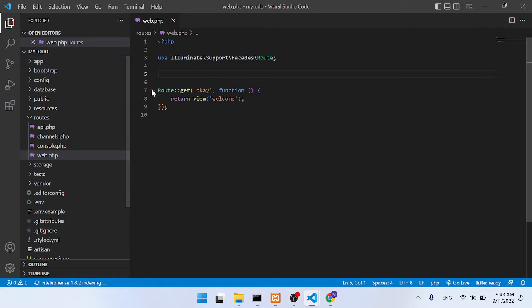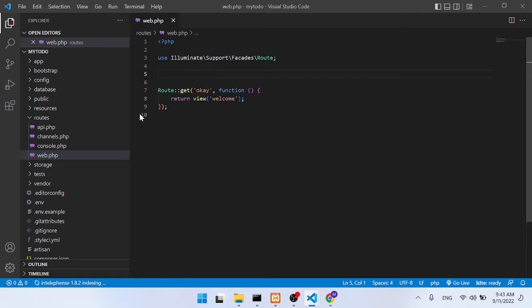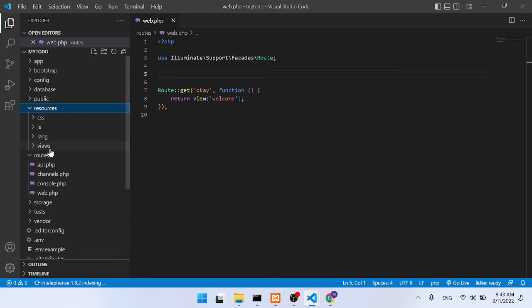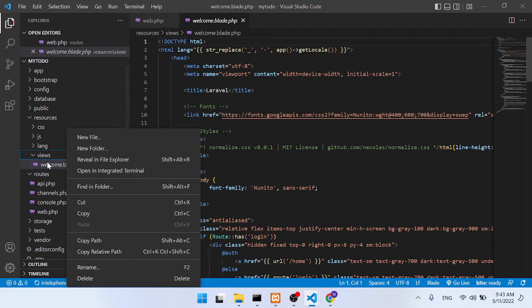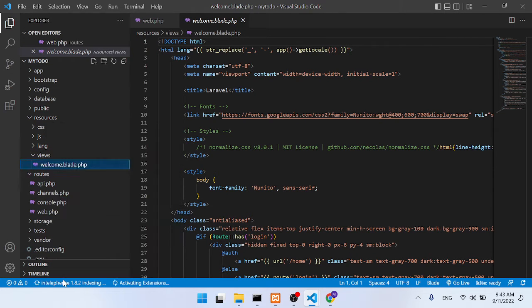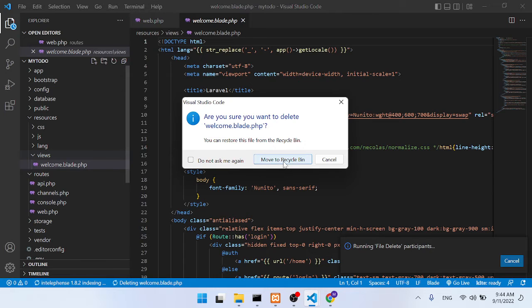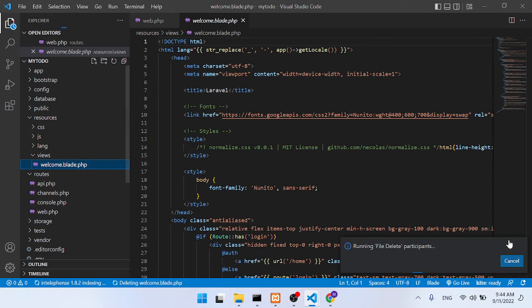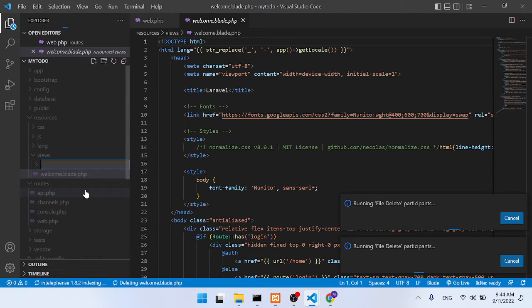So the first thing I'm going to do, I'm going to create the view. Come down here. This is where I come, the blade. I don't need it anymore. It can go. Okay, anyone. So I'll create a folder, call this layout.